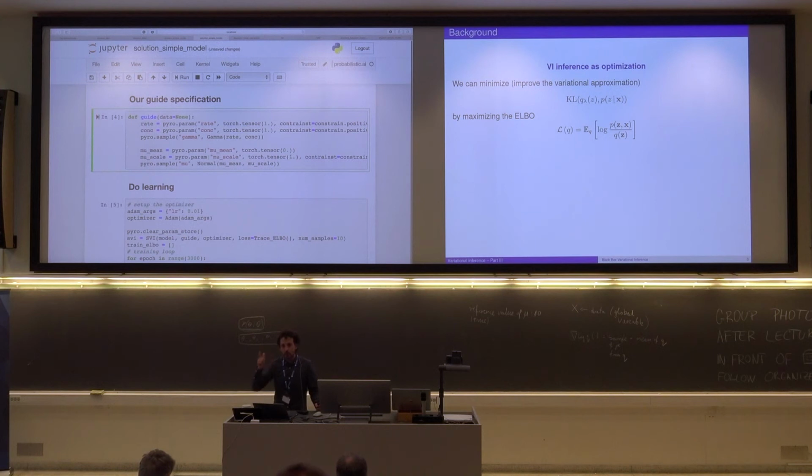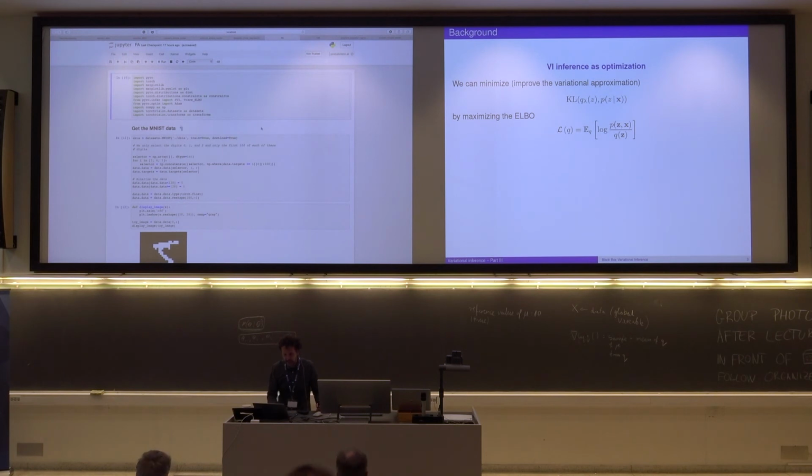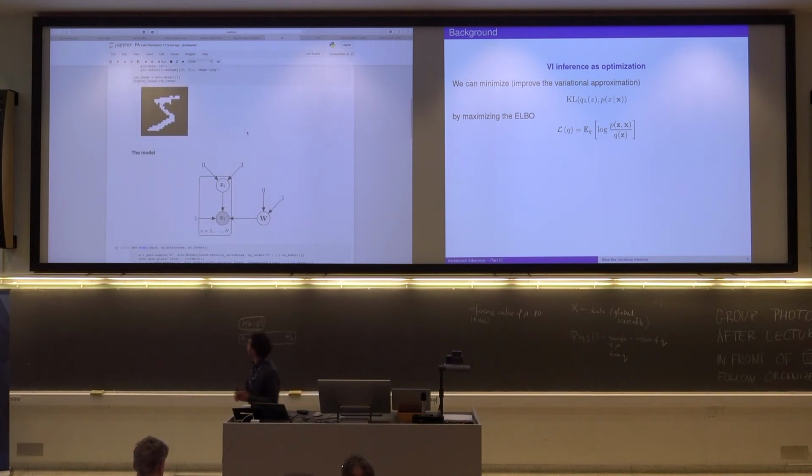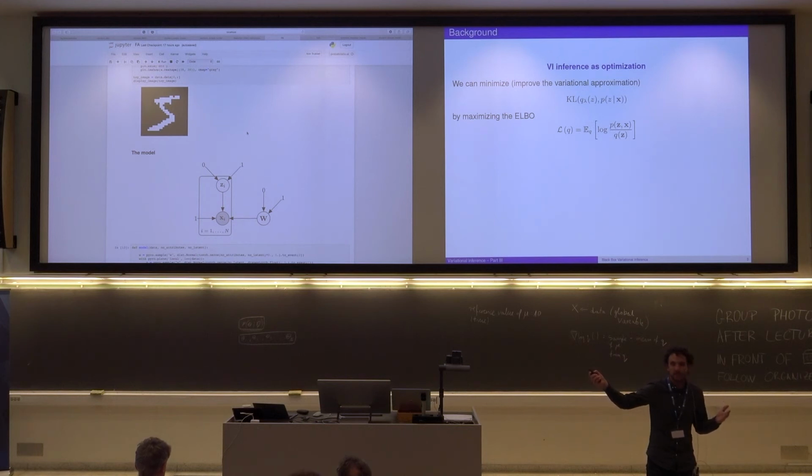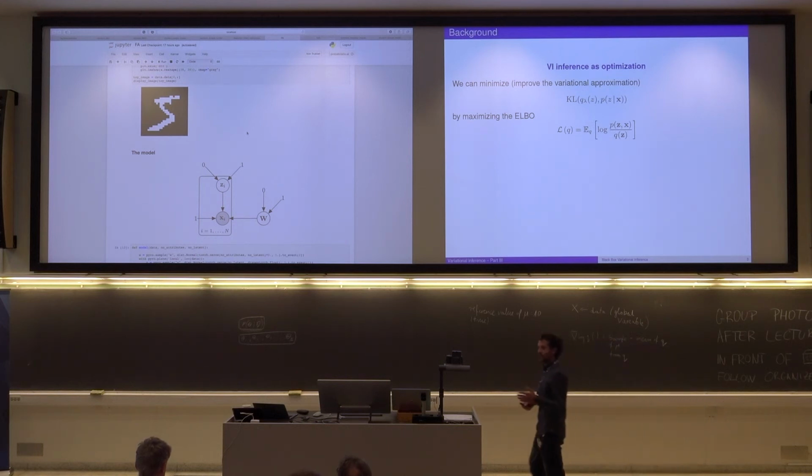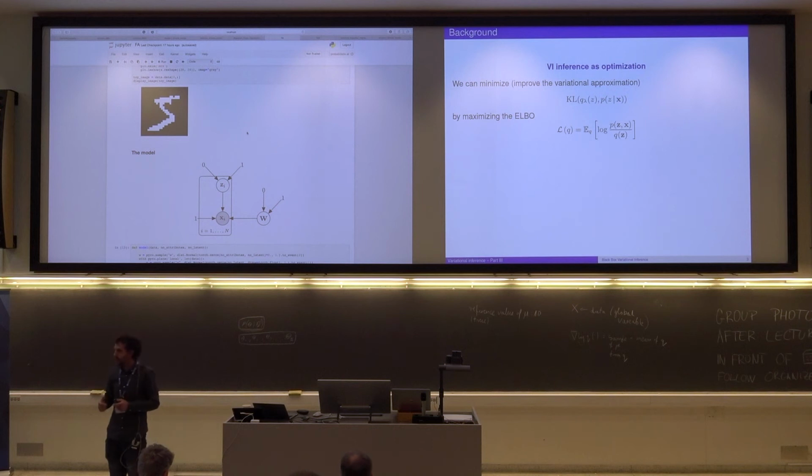Well, now I'm going to go to the factor analysis example. Okay? The factor analysis example is going to be like an introduction to what I'm going to talk about later, which is variational inference. Okay? So factor analysis is a dimensionality reduction model. Okay? So in my case, I'm going to treat, I guess I'm familiar with the MNIST dataset. Is there anybody who is not familiar with the MNIST dataset? Okay. The MNIST dataset is a database of images of handwritten digits. Okay? Perfect.